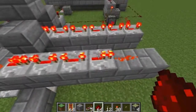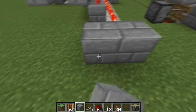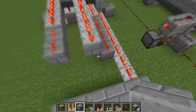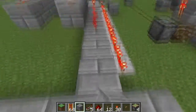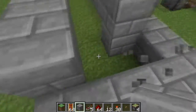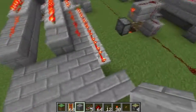No, I did not mean to do that. Redstone dust right here. And then basically you're going to just make a block so that all of them can touch it easily. Actually, this needs to go one more out. Block. It doesn't need to be exactly like that.